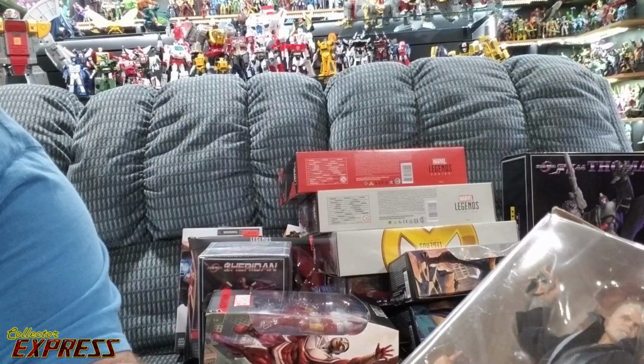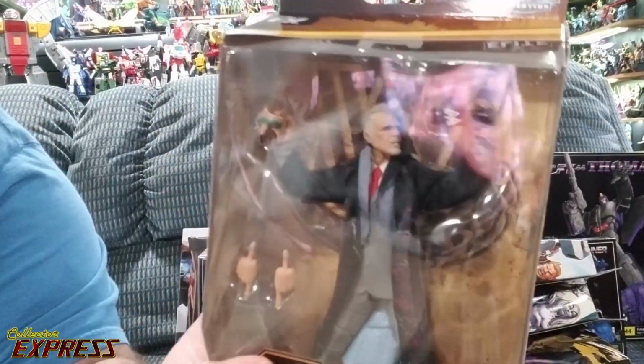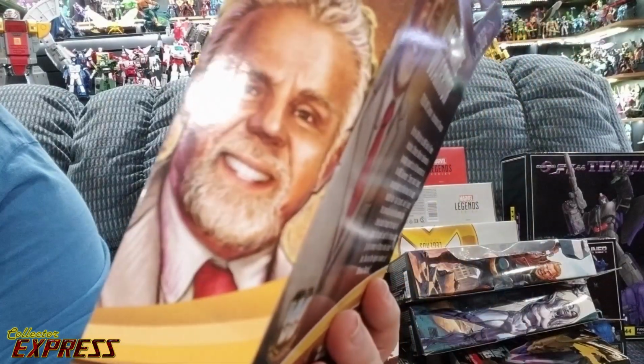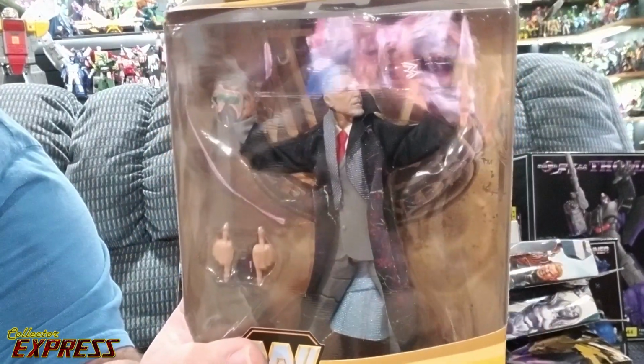The WWE figures are more of a 7-inch scale line, so I have the other Tombstones on the modified Hyperion body, which is about 7 inches tall. So the head should scale really well with this. A little bit of gray paint to the neck and hands, and we'll see how much I need to adapt the neck for the head to fit on this neck. I think it'll make a great Tombstone.